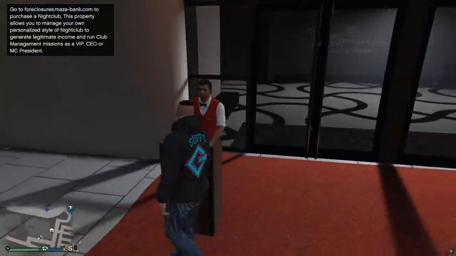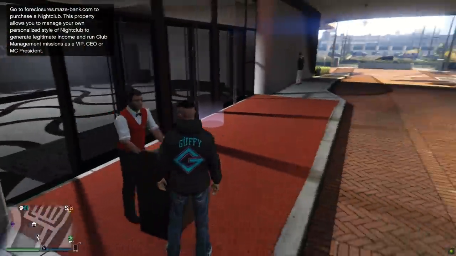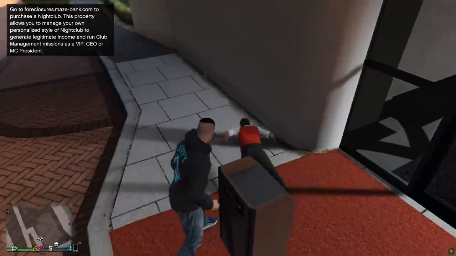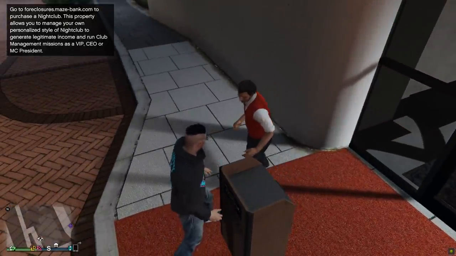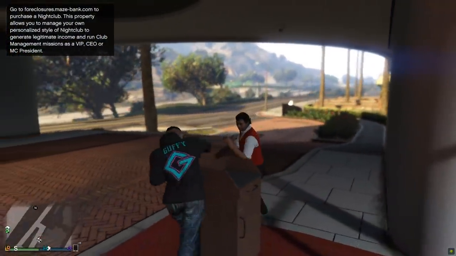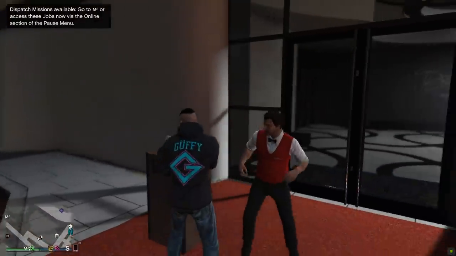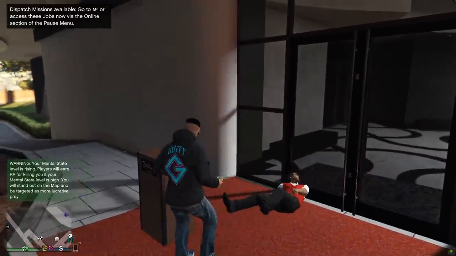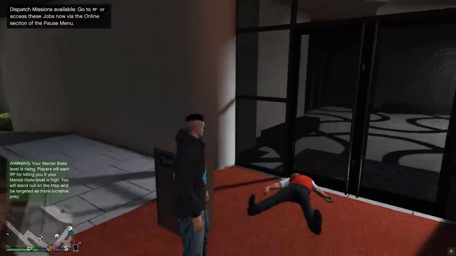Hey. You got my car? Where's my car? Where's my fucking car? I didn't mean to hit you. No, don't fight back. Where's my car? Oh, give me my fucking car. Oh, shit. You're gonna throw hands on. That's good. Yeah, that's right. Get knocked out. I don't know where my car is.